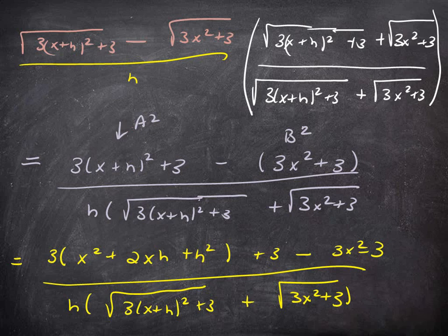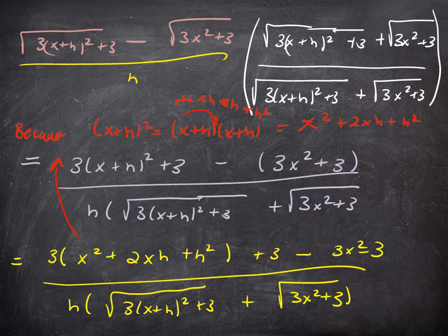I'm going to simplify this out. What I did from here to here is I just took off the parentheses. When you take off the parentheses, the signs change. So I got minus 3x and a minus 3. And don't worry about copying because I think I'll explain this. Oh, where did this piece come from? Well, that's FOIL. When you take x plus h and square it out, side by side, you get x squared plus 2xh plus h squared. So that's where this term came from. What? X plus h squared. See the red?